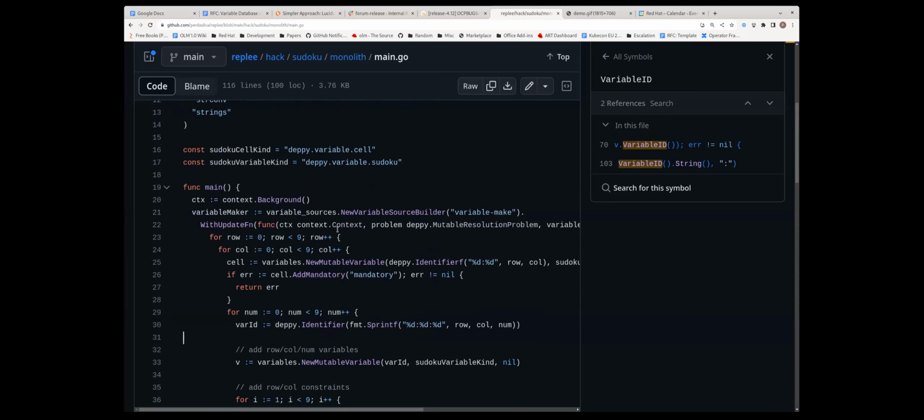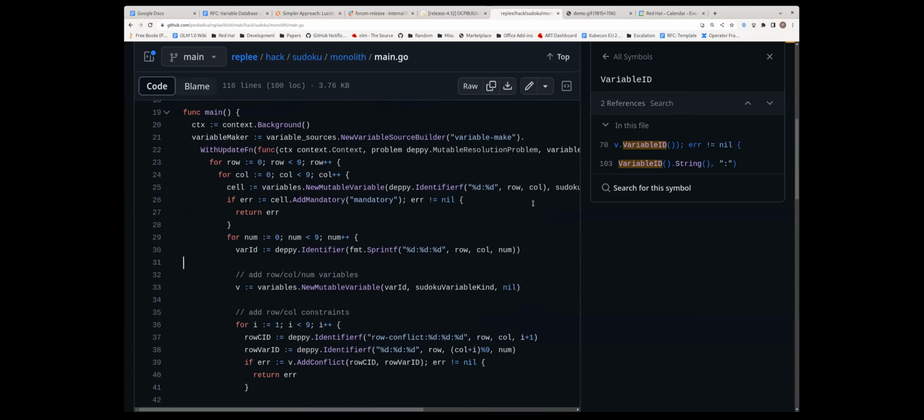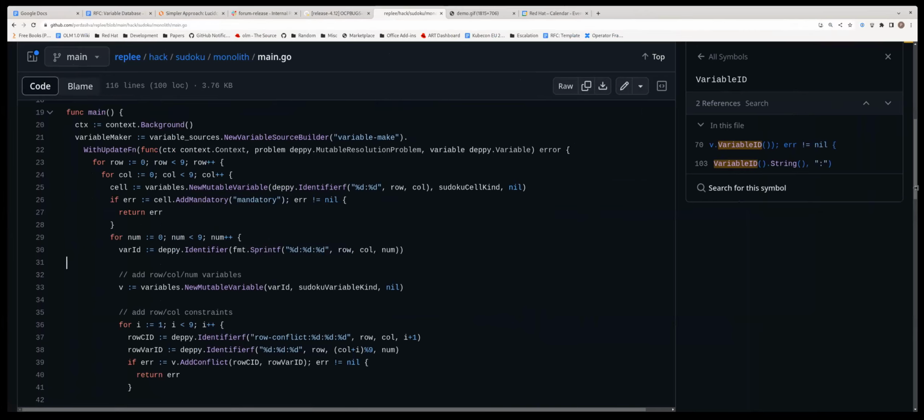So here's us creating a variable source. Just let me see if I can stretch this out a little bit. A variable source has a function which gets called, and it produces variables in some form. So that's up for the variable source to do.